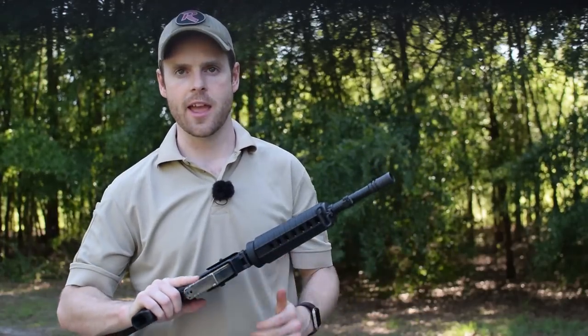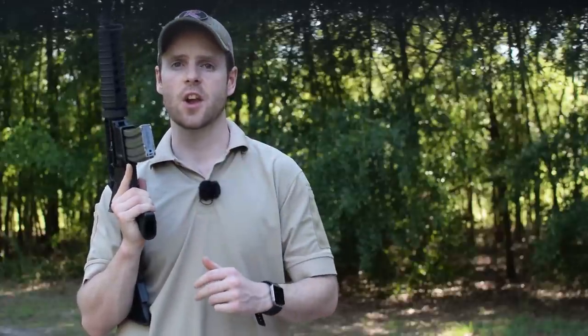Going to the trouble of paying $200 for a tax stamp is undeniably annoying, but the resulting ultra-handy carbine can be worth the hassle — provided the gun the shooter decides to modify is one that will be enhanced by being shortened, and not hindered by it. While all the guns in this video are excellent SBR candidates, they are by no means the only ones to consider. Any design that meets the listed criteria should make a viable candidate to convert into a short-barreled rifle. Ultimately, a shooter should determine whether or not the gun gains any true benefits from being converted, and if not, consider something else.